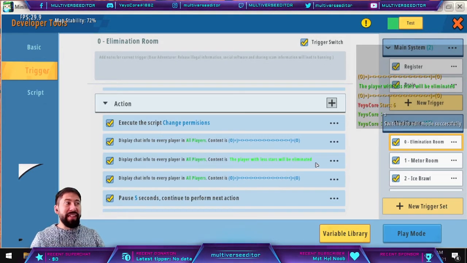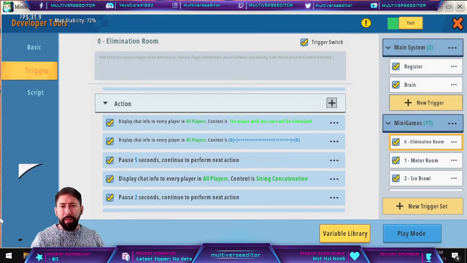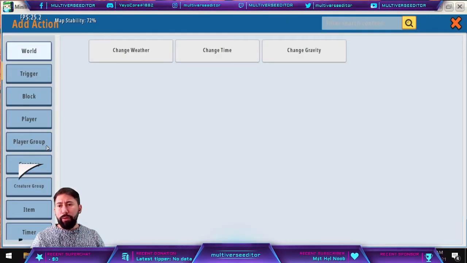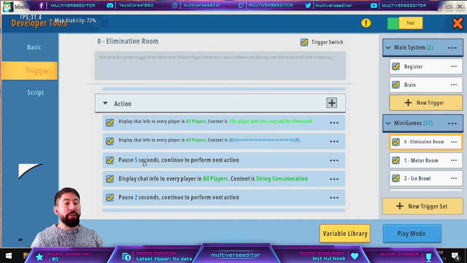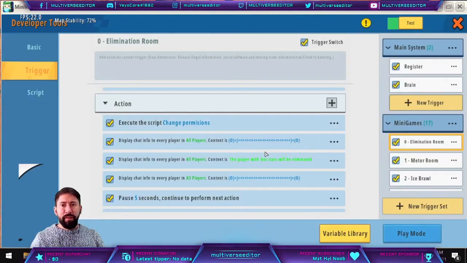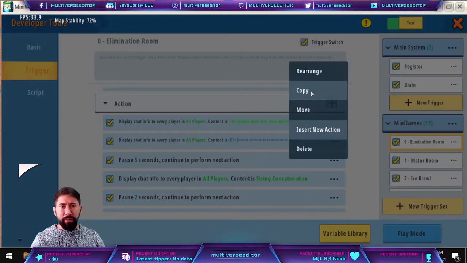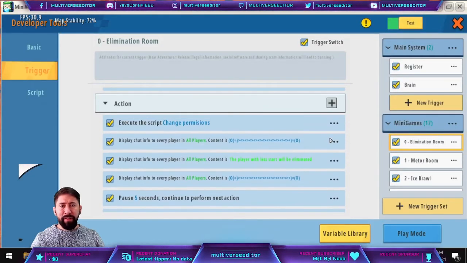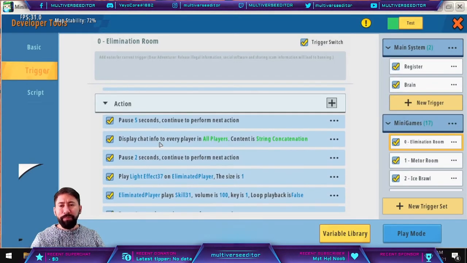So now that you have the text that the players are going to have, for this room only, we are going to add a wait, okay? How do you add a wait? You go here, scroll down, put timer, and waiting time, okay? Here, you are going to put to wait 5 seconds. Remember, you can change the time. After 5 seconds, we are going to copy the text that we created before, and paste it once more on the elimination room.